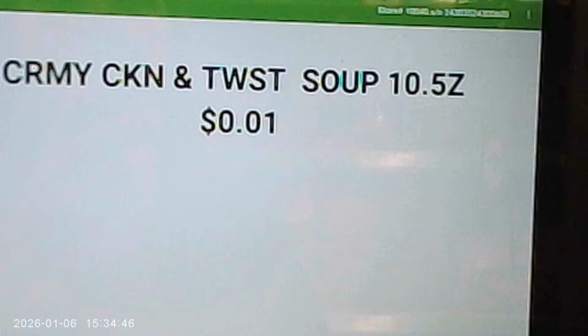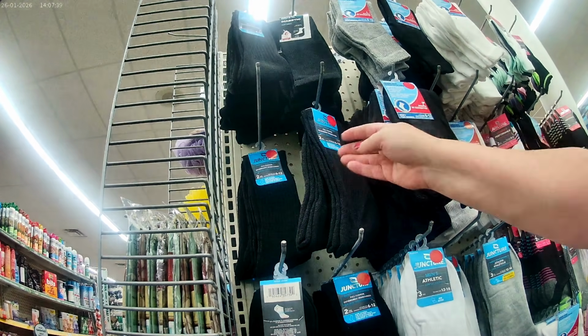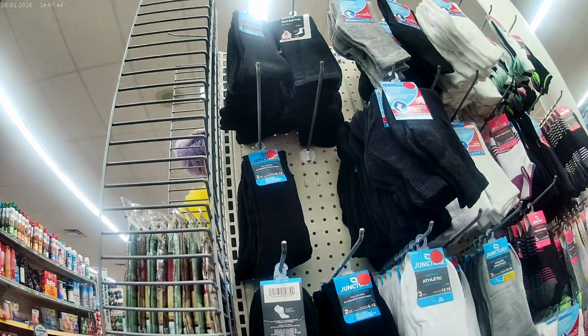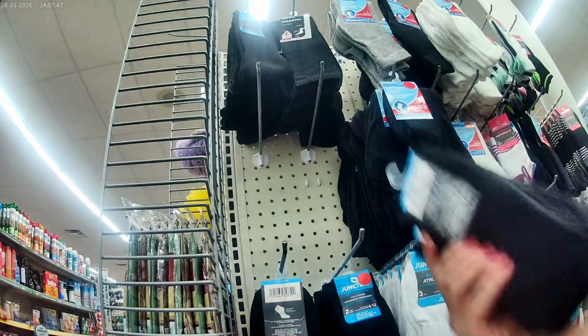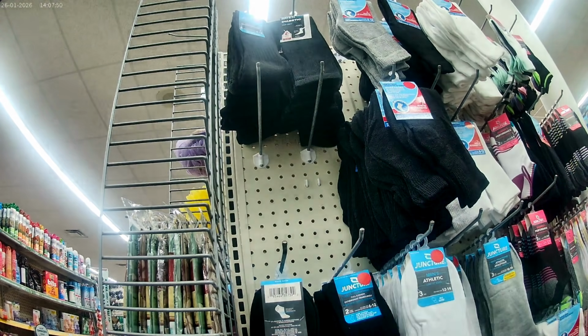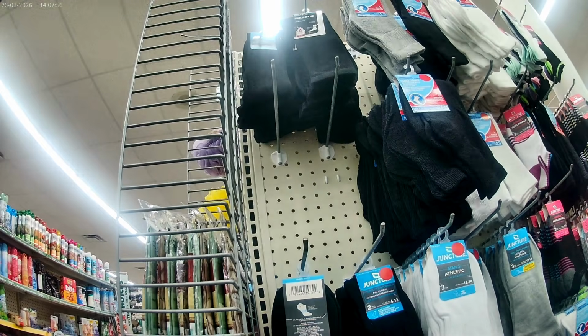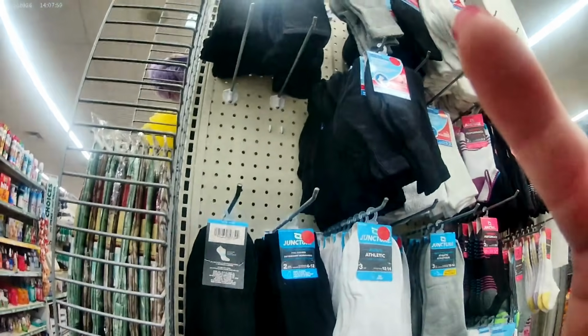But right now, we're going to discuss what exactly the penny list is, and penny policy for Dollar General. So the penny list is not put out for penny shoppers. The penny list is actually sent to the store to notify the store that these items are going to become a penny. Now, Dollar Tree's penny policy states that if a penny item is on the sales floor and a customer finds it, then they are to sell them the penny item. But after they sell them the penny item, they are to go remove anything that is remaining on the shelf and dispose of it.